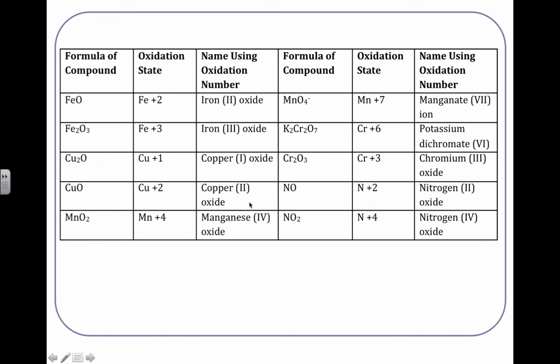So this half probably looks fairly familiar, it's straightforward, but let's look over here. In Chem 1, you should have learned MnO4 as the permanganate ion, and a lot of people call it that. However, it's also correct, and what you'll see in IB, to call it the manganate(VII) ion. Also, this is potassium dichromate, is what we would have typically called it, but we're going to clarify that it's potassium chromate(VI) to show you the oxidation number of chromium, because chromium is frequently 6, and by the way, it's frequently 3, and we're going to see those changes later on in this unit. Okay, so there you go, all about oxidation states.